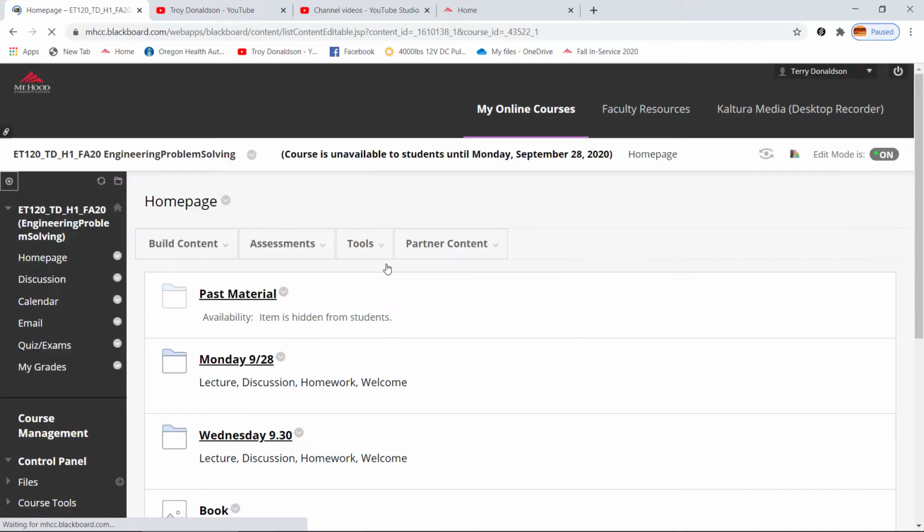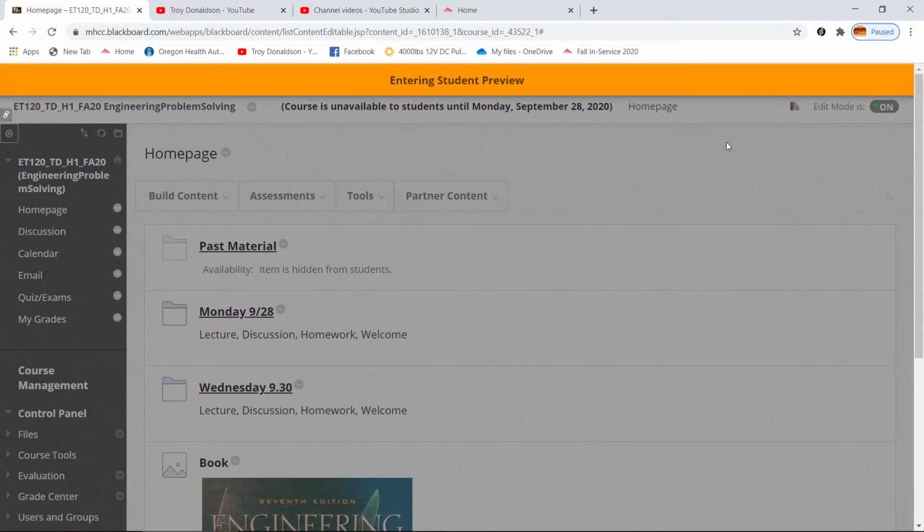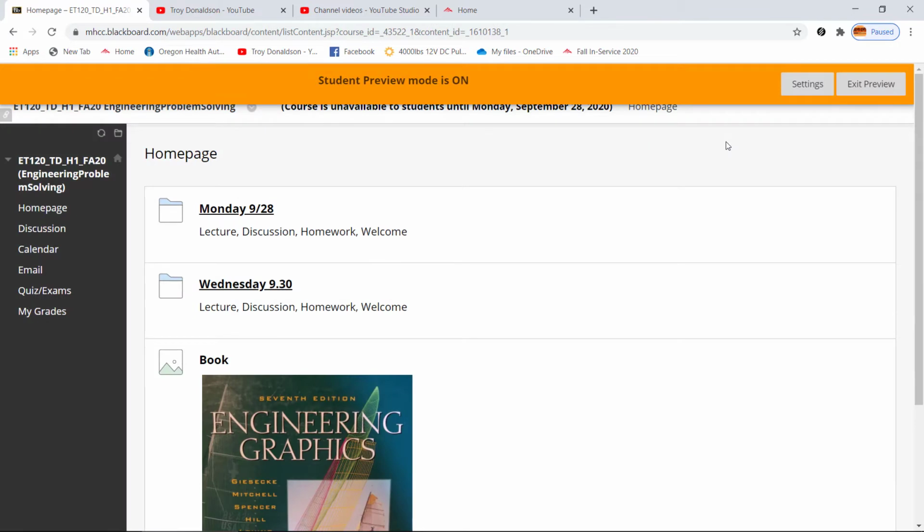All right, in we go to the class. I just clicked, and now I'm going to enter what's called student view, so it looks like what you're going to see. Obviously you won't see this preview mode, and your breadcrumbs may look a little different. Breadcrumbs tell you where you are. We're at the home page, so this is telling me we're at the home page. If we go somewhere, then the breadcrumbs up here will change.